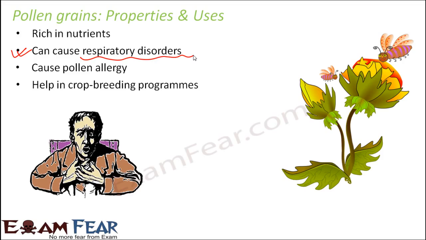So these are some of the important properties and uses of pollen grains. I think by now we have covered the male reproductive part of a flower. So what did we study? We studied the structure of the androecium. We studied the microsporangium, from where the story of male gamete formation starts. Then we saw how the microspores were formed, how the microspores gave rise to the pollen grains, and how these pollen grains contain the male gametes. So we understood how the male gametes are formed. Now we have to understand how the female gamete will form. That is what we are going to do in the next section.